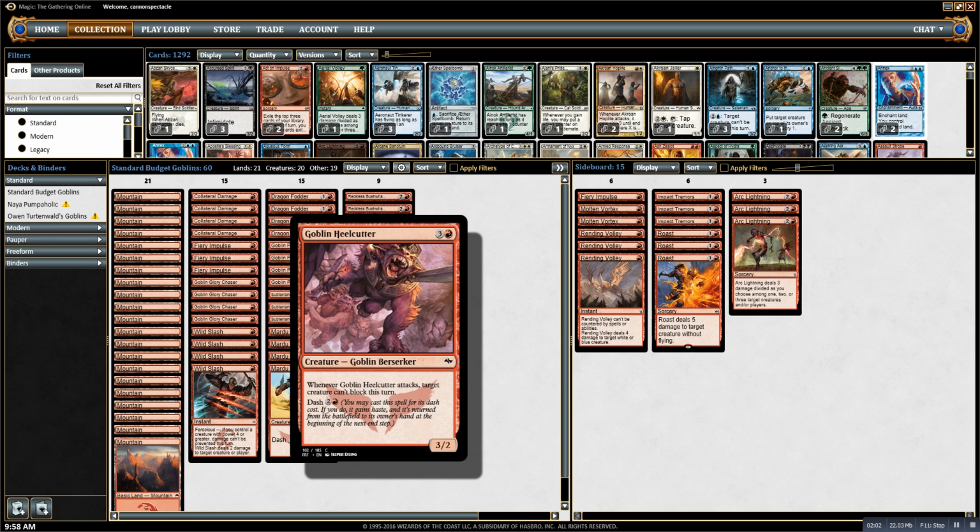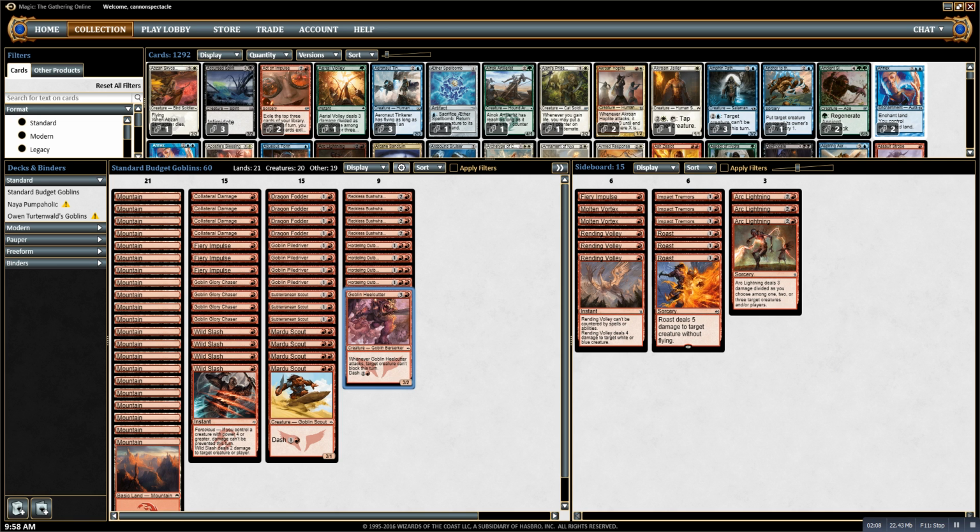And then the last card here is a singleton Goblin Heelcutter, which whenever it attacks, target creature can't block this turn. It can help us, and it's dash for 2 and a red, and it can help us get around like a Siege Rhino or something like that.